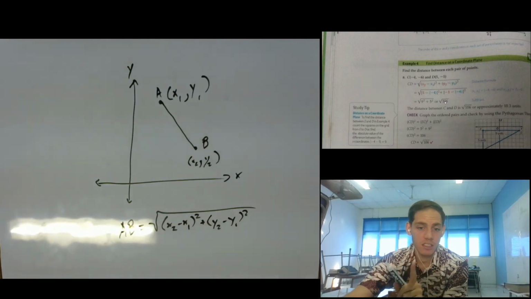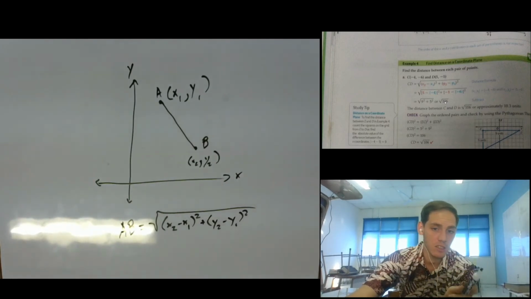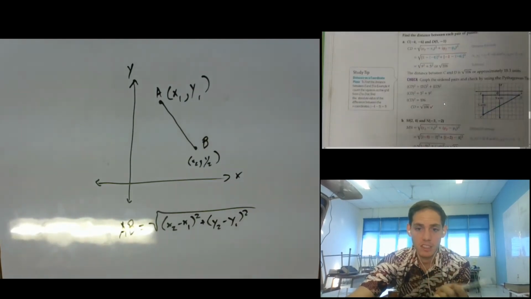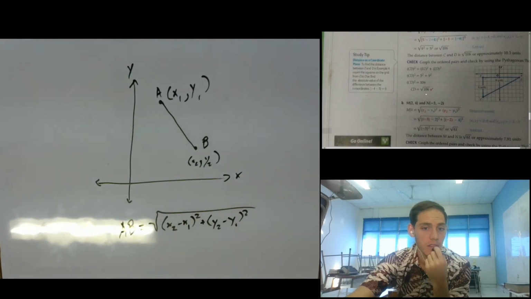If you want to know what decimal place to use, read the instruction. If the instructions say hundredths, you do hundredths. If it says tenths, you do tenths. If it says nothing, just do tenths, or leave it as a square root. We're not going to do any of these fraction problems, primarily because we will talk about them later. If you want to look at them, you're just plugging them in.